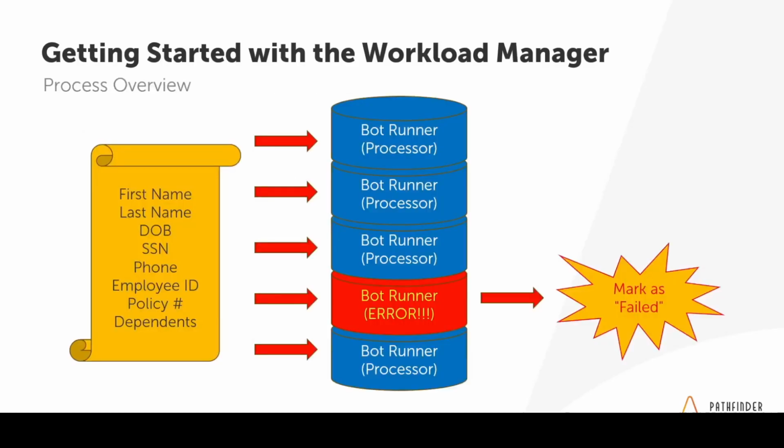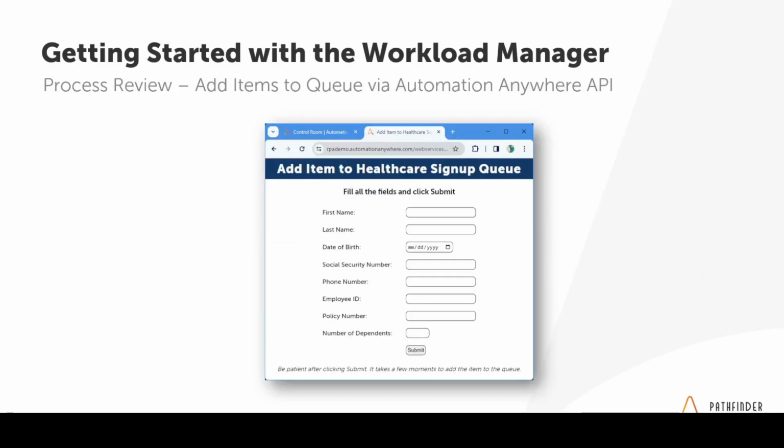There is another way to add items to the queue. You may create a specially formatted Excel or CSV file and import it into the queue, but this is most useful for testing. What about queue items that don't process correctly? As the automations process the queue items, they may mark the items as complete, incomplete, or failed. This lets the other bot runners processing the queues know which items are next in the queue.